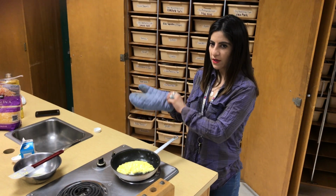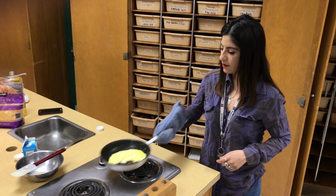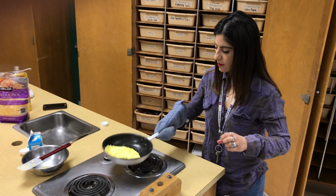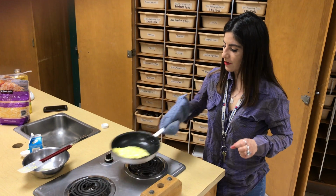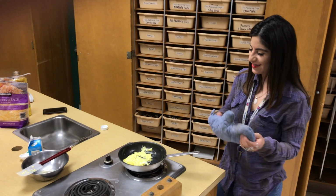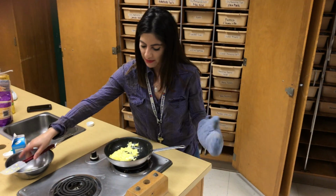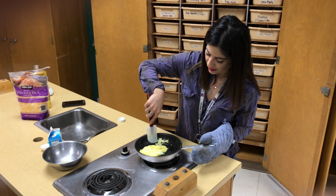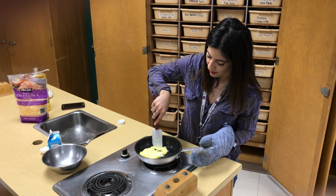What do you think? Should we try flipping it? No. Oh, it broke. Dang it. Alright, I'm going to see if I can squish it back together. I lost my beautiful shape. The guts flew out.